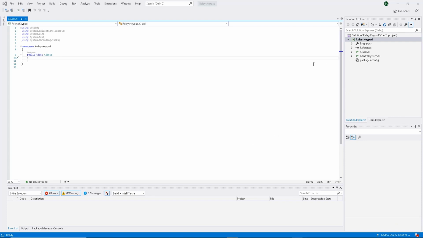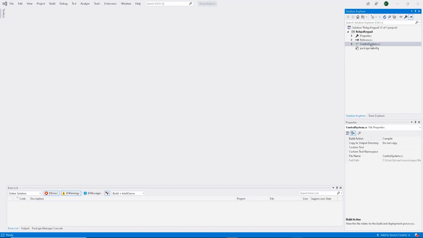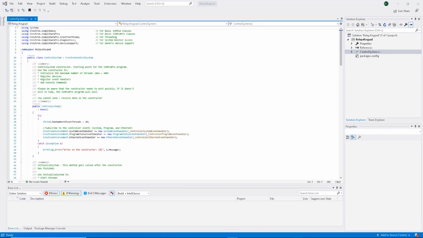Once Visual Studio is started, let us get rid of the default class, Class1.cs, which we do not need. How do we add a Cresnet keypad to our system? We will have a C2N-CBF-P Cresnet keypad with a Cresnet ID unsigned hexadecimal value of 30. It can be any other keypad added. This is just an example.